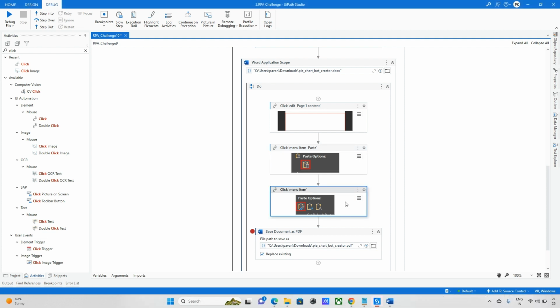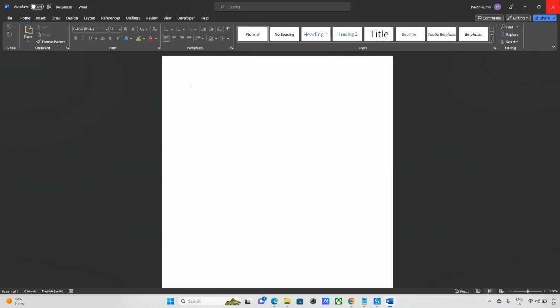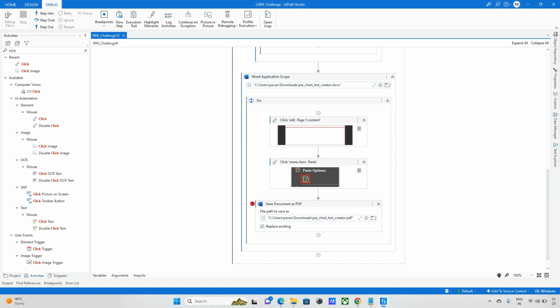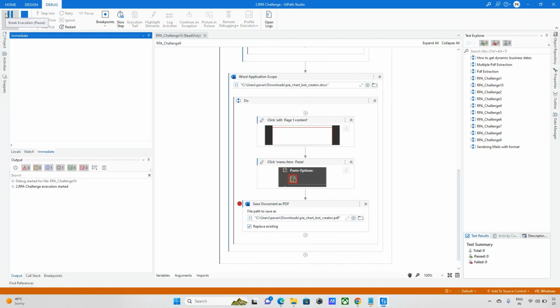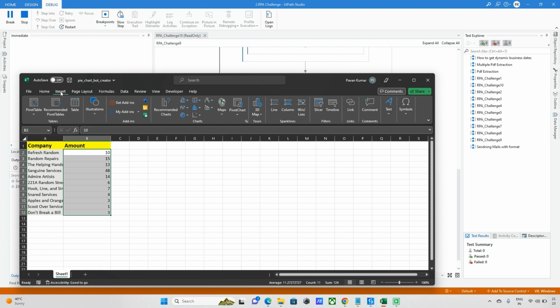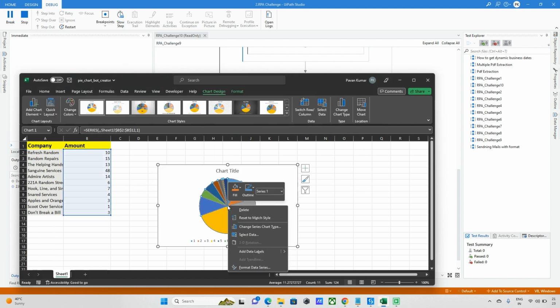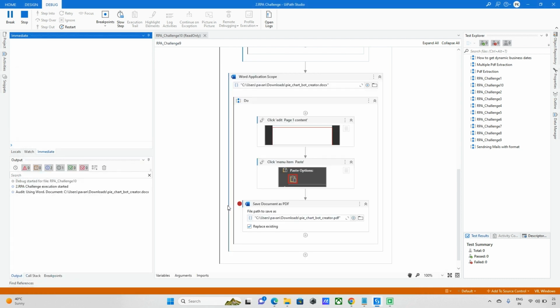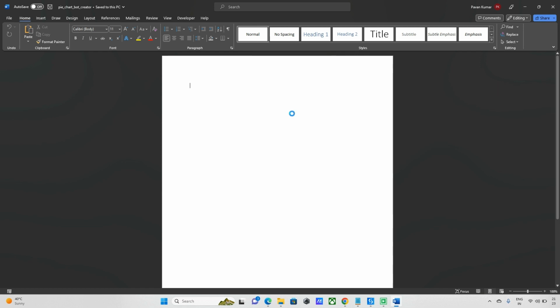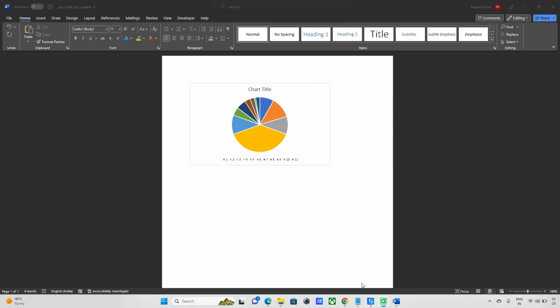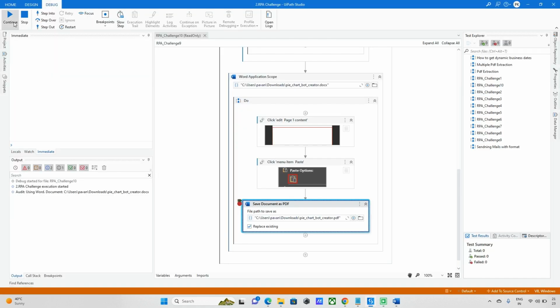Finally, I selected it and removed the down part, and we'll see whether this time it will work end to end or throw any errors. Yeah, it's successfully creating that pie chart, but I don't know whether it will now update the data into the Word document or not. Okay, finally it's updated. Now I'm going back to UiPath Studio and I will run the final step as well.